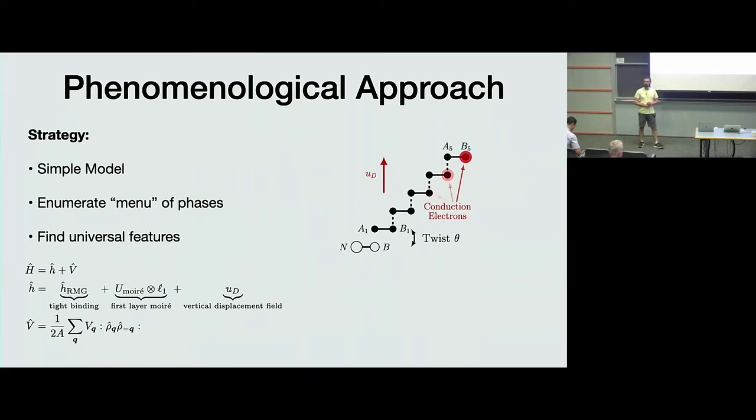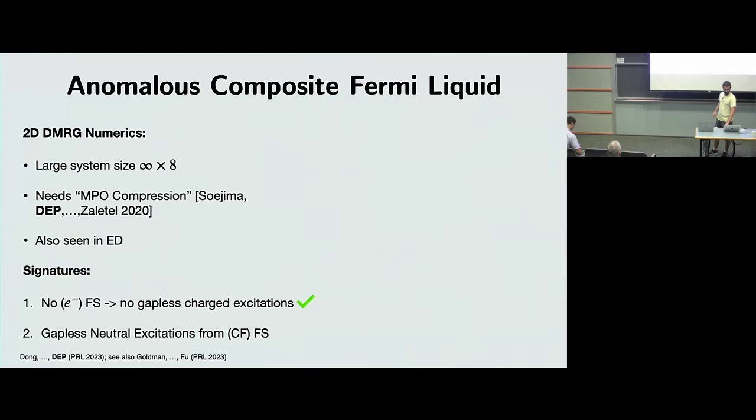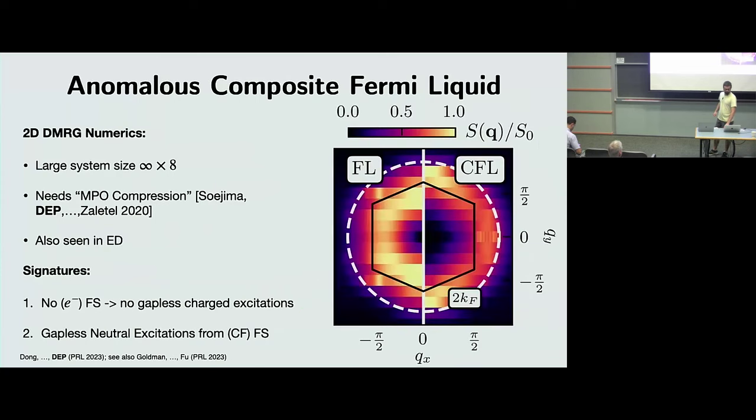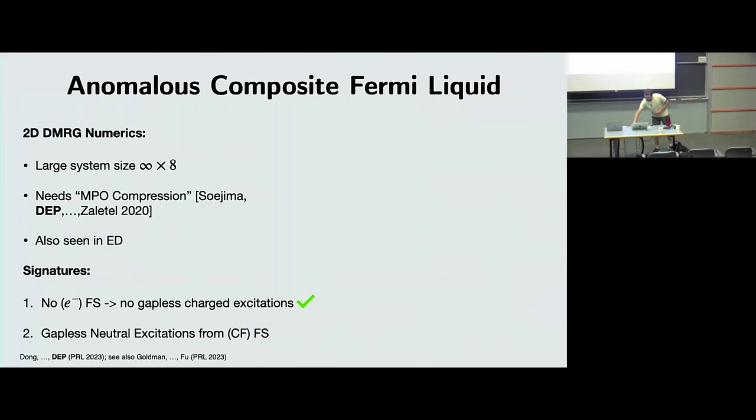So I have a slightly technical question related to the composite Fermi liquid part. If you are working with iDMRG with size 8, you showed more than 8 cuts, or ky cuts. How do you get those? The previous slide maybe? Yeah, it's the same. The same thing? Okay. Yes.